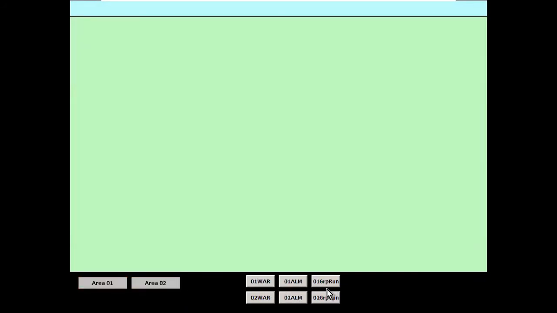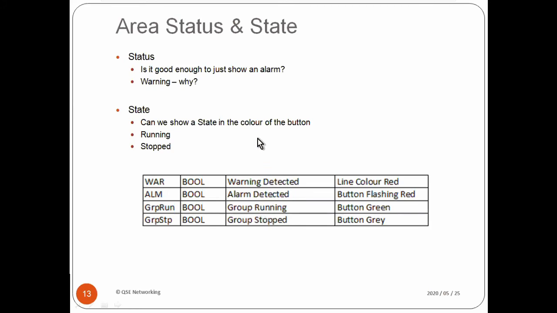If area 2 was running, this tag would be technically put in by the PLC, and you'd see a green button, and area 1, and that would show you. So if you had all your buttons nice and green, you know, oh, my plant is running. I don't have an alarm, I don't have a warning, everything's great. I don't have to go navigate, click, click, click to each graphic. So that is what we've done.